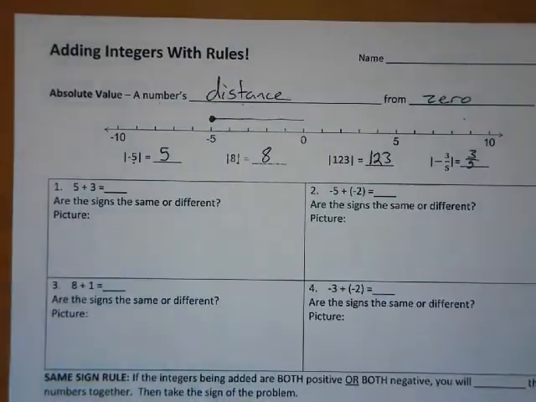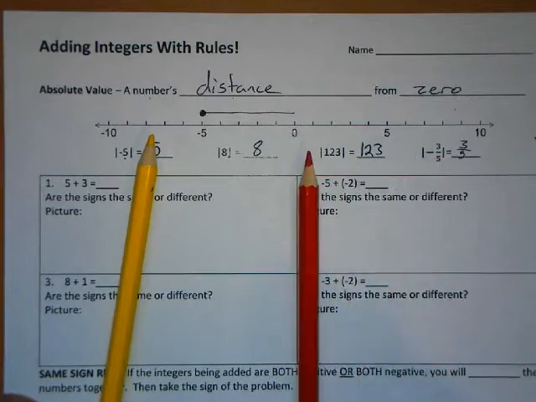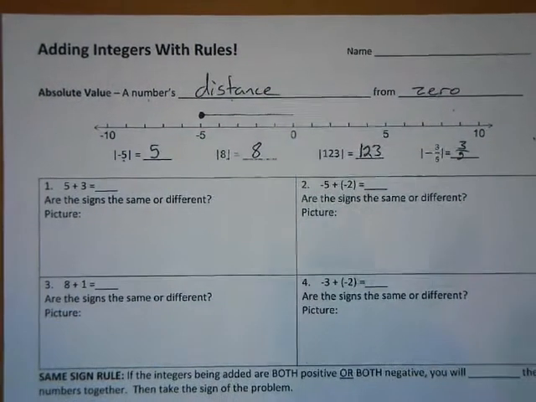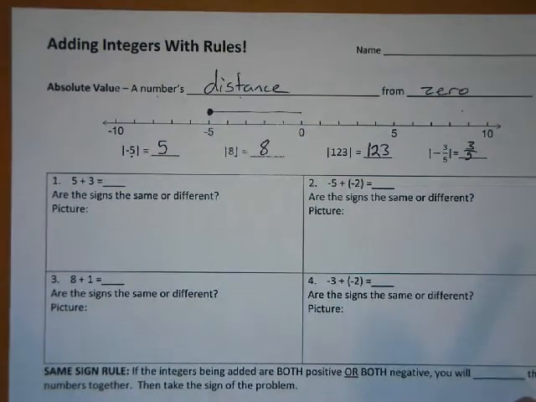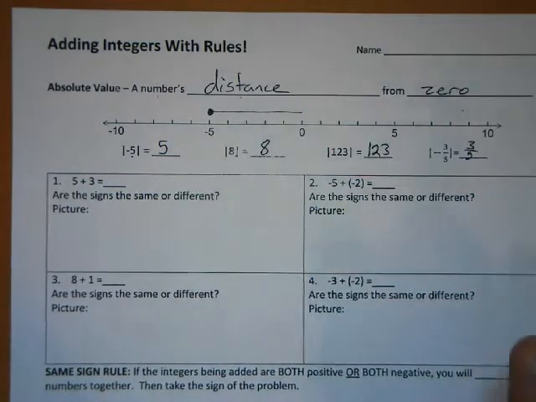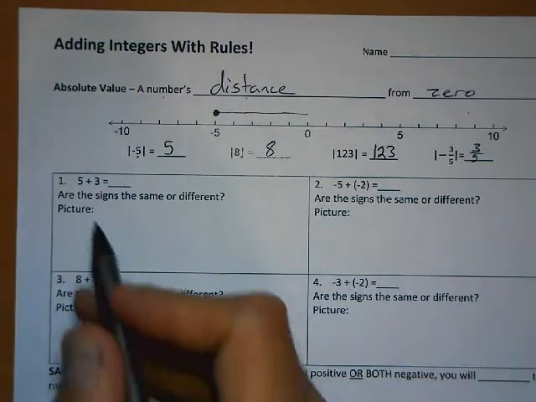Okay, so let's jump into our addition. Let's get your two colors. I'm using red and yellow. Yellow is positive, red is negative. And we're going to start out, I'm going to use the chip model, but if you prefer the number line, you could draw number lines instead. 5 plus 3 equals, well, this is an elementary type problem, but it's going to help us to understand middle school problems, so let's stick with it.